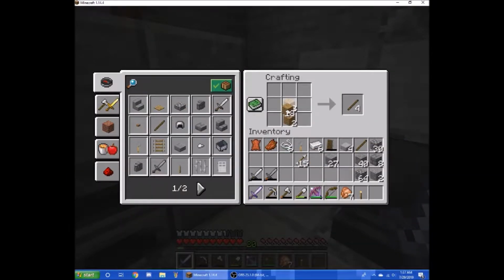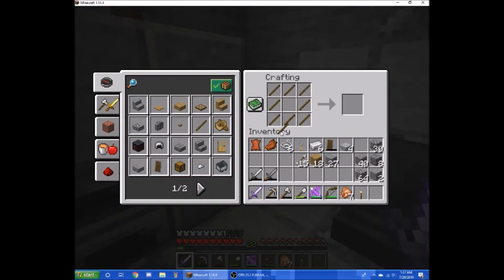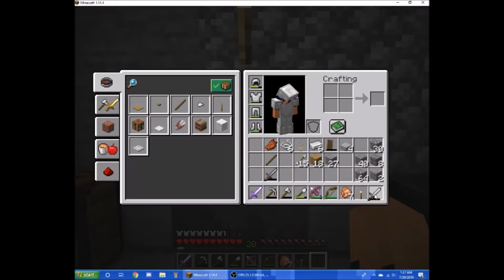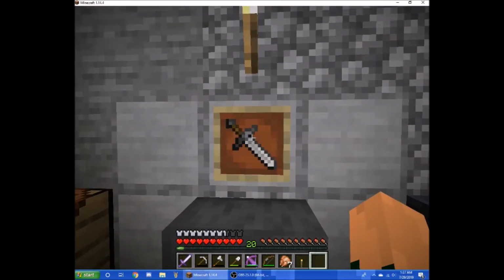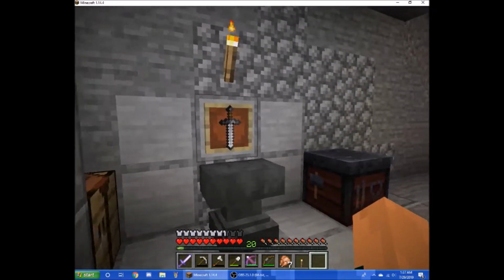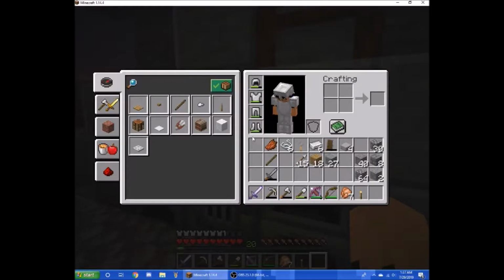Oh, and one more cool thing you can do that I want to show off before nighttime happens is if you take 8 sticks around here and a piece of leather in the middle, you'll get an item frame. If I just place that right here, I can take this sword. It doesn't have much durability left. It's almost broken. But if I just place it in the item frame, there. Now it's a decoration, and I think it looks pretty good.